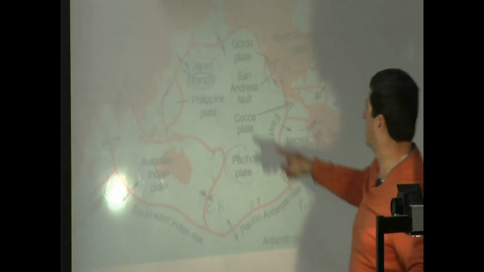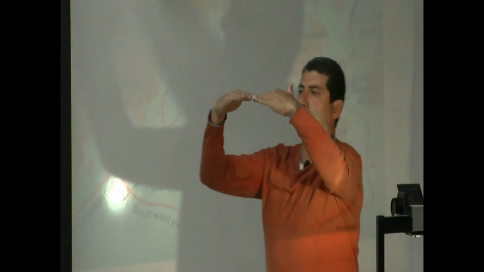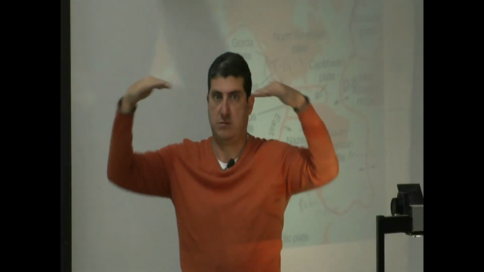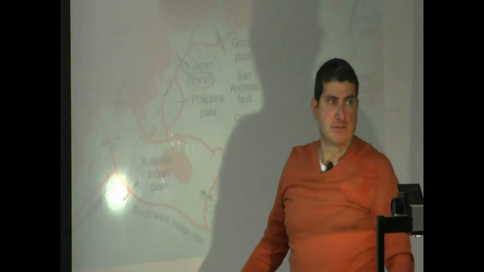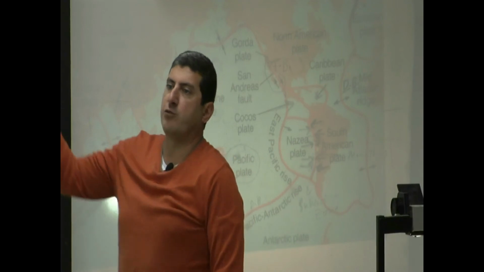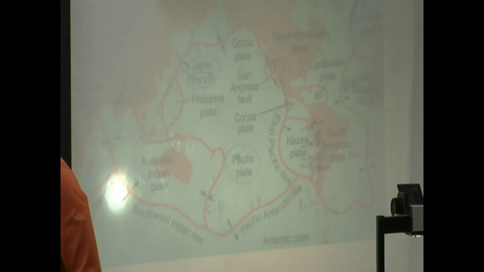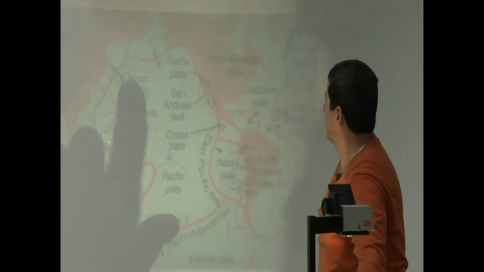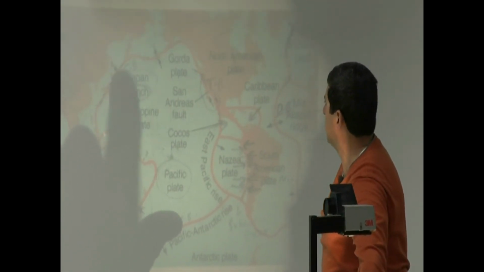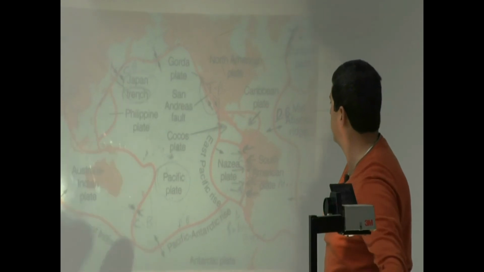You see how the plates are coming together? Going like this. They're both sinking. That's the deepest part of the ocean. If we try to send a submarine there, it probably can't make it all the way down. It will be crushed by the pressure of the ocean. The other opposite is when it's going up. So what's an example of a good ocean trench? Right here, the Mariana Trench is along this part, the Japan.